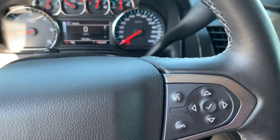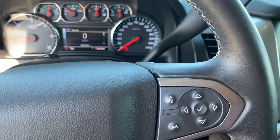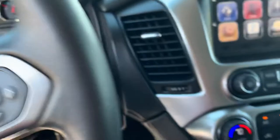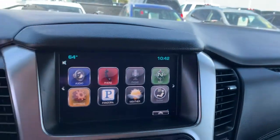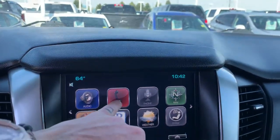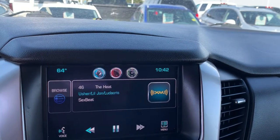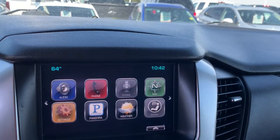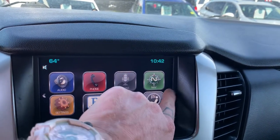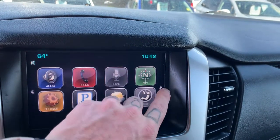We can also hit that button once our phone's paired and say 'Tune to Sirius XM channel 27,' which right now is the Led Zeppelin channel. If you're a Led Zeppelin fan, you got Sirius — I highly recommend. Coming over here to the infotainment center, there's your phone, there's your audio settings. We've got Sirius XM rolling in here, so that's awesome. I'm going to shut that off right now. Pandora, you got your weather app right there — weather not available, but we'll try again.